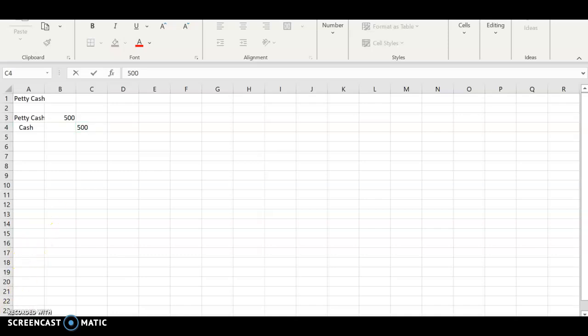Now, once you set up that petty cash account, you're not going to make another journal entry again until you're ready to replenish that amount at the end of the period, or however often you decide to do that. So what happens is each time an employee takes money out of the petty cash account, they're going to take the cash and go buy something. For example, they could go buy donuts or pizza or something for an office party, and they're going to replace the money with a receipt that shows how much money was spent, along with the change.